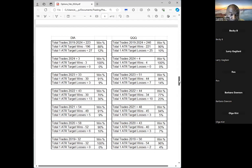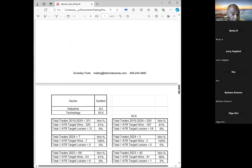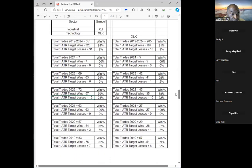And we know that some people literally can't afford to just buy calls and puts on the big indices. So they have their smaller versions with XLI, which is the Dow Industrials. It's about 93% correlated with DIA, and we have XLK, technology sector, which is about 90-something percent correlated with QQQ. So we have stats on that. So if you want to trade XLI in place of DIA or XLK in place of QQQ, the options are a lot less expensive and can give you comparable results.